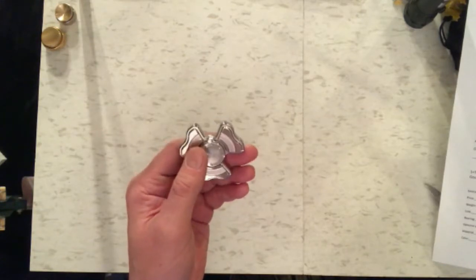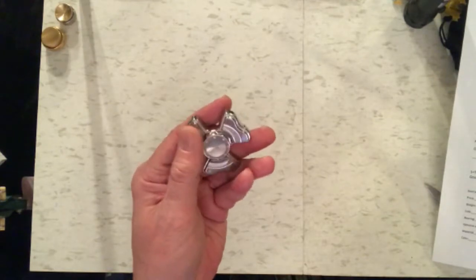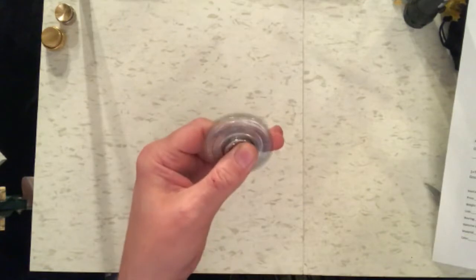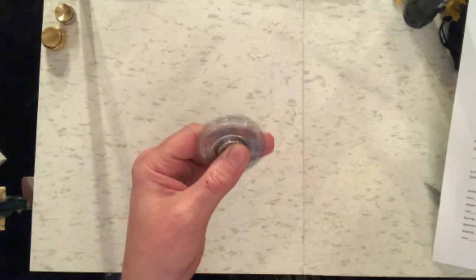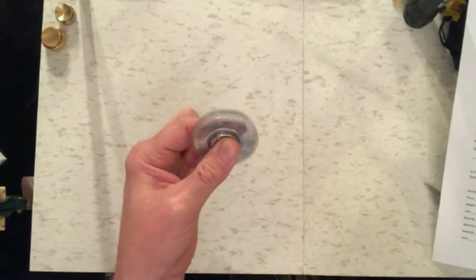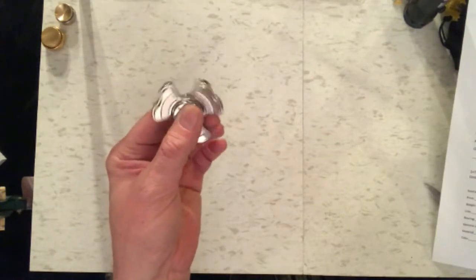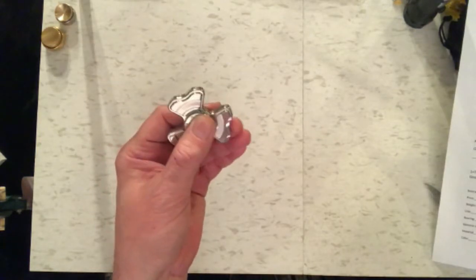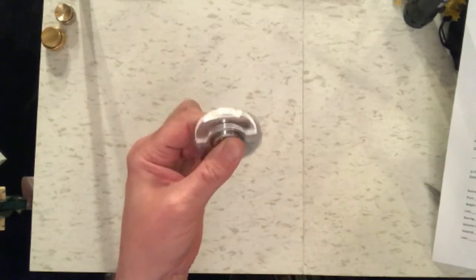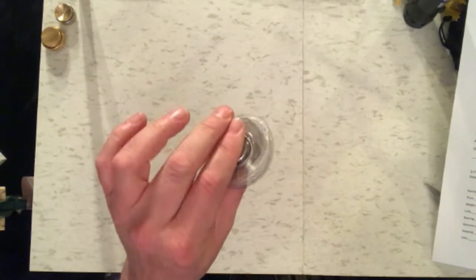And in terms of appearance, I gave it an 8. I think it looks pretty cool. It kind of looks like a clover. It's got this nice channel carved around it, which makes it nice to look at when you spin it. On the feel, I gave it an 8. I thought about giving it a little bit more, but you get these deep cuts here and a little minor cut on the outside here, and it feels a little bit different. So it's not quite a really perfect feeling spinner, but in terms of the smoothness and everything, it works out really well.